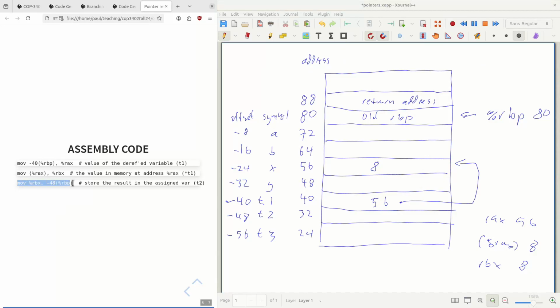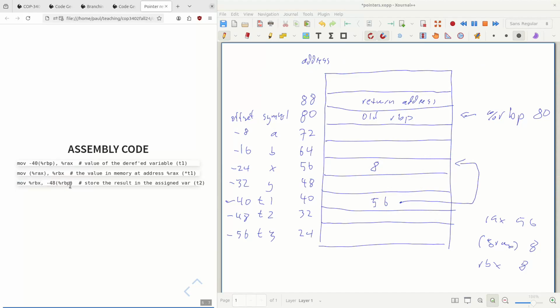And then this last instruction is just storing T2, just like we saw before. If we skipped this line and just moved -40 RBP into RAX and then moved RAX into the other variable, that would just be a regular assignment between two variables. Here instead, we're first taking the value of the variable and then using this register indirect load to get the value of the memory location that RAX holds, and then storing that.